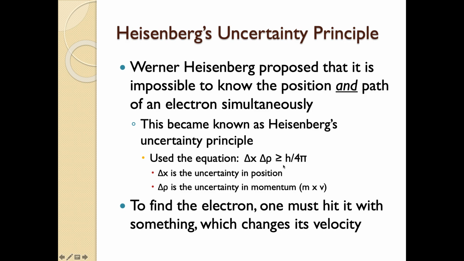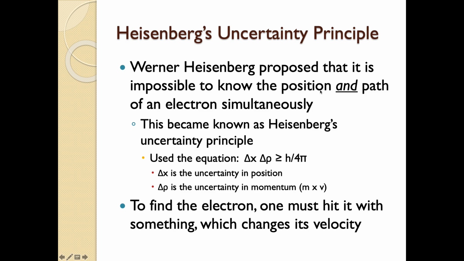But to give some perspective, if we're talking about something the size of an electron, the uncertainty in the position of an electron and the uncertainty in how fast that electron's moving, it's impossible to really accurately know both at the same time. In order to find exactly where an electron is, so that delta x is almost zero, we usually have to hit the electron with something. And once we hit it with something, we don't know where it was going. We don't really have any information anymore about what its path was.